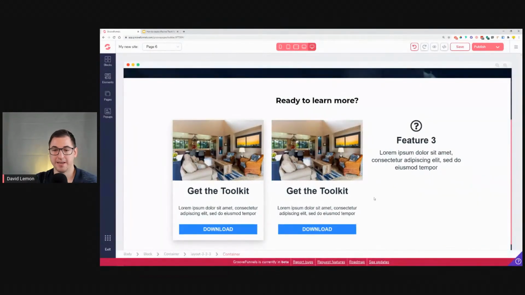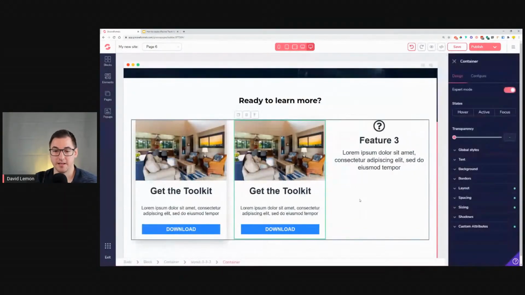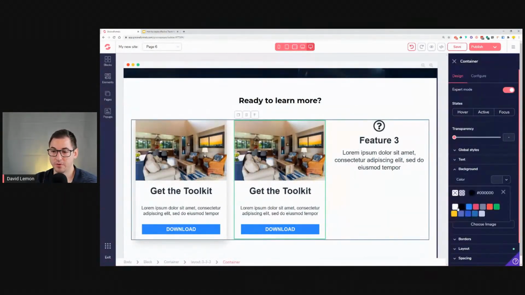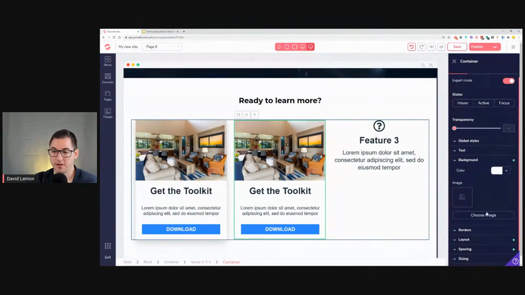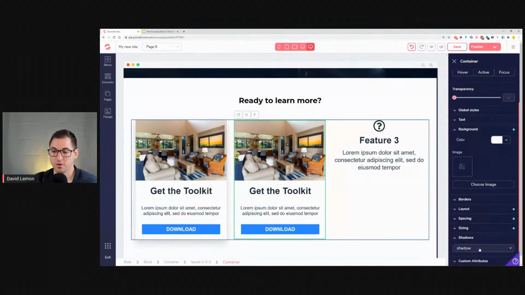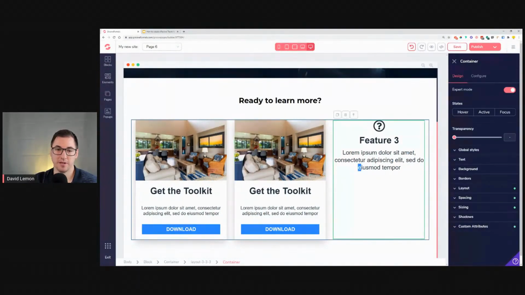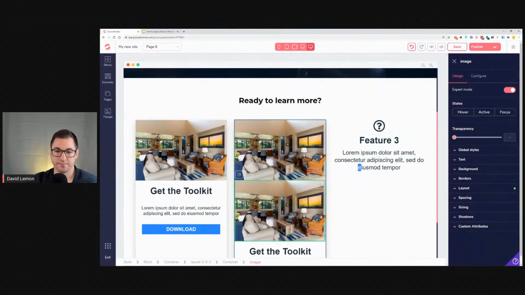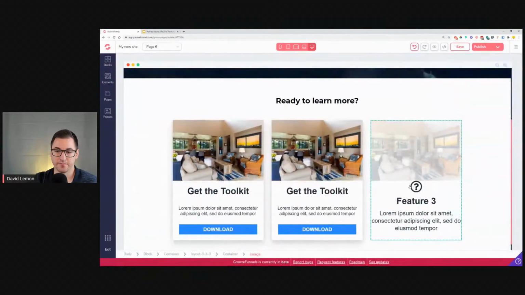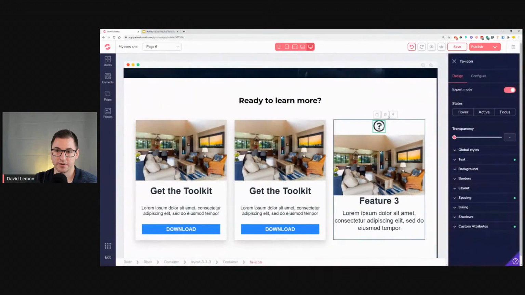Pull in the button over here, and it looks very nice, and it looks very similar to the previous one. We just need to add on a background color to be white, and we need to add on a shadow. The shadow was, I believe, large. So when we click that one, it will be looking the same as the previous one. Let's just duplicate it one more time. There we go. Instead over here.